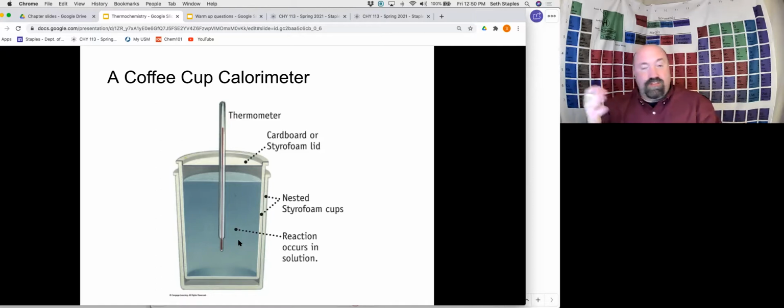That reaction is going to either be endothermic or exothermic. And as that reaction progresses, the energy is going to be transferred to the water or from the water. We're going to have some sort of energy flow happening between the reaction and the water. We can measure the temperature change, whether the temperature is going up or down, endothermic or exothermic. And so we can measure that temperature change of the water.